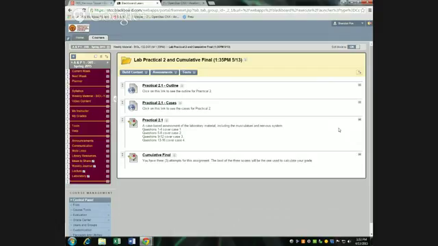I used to give this as a written in-class test the day of the final, which was about 2 hours long. Students would take the in-class portion of the practical and this test. Both of them are 50 multiple choice question tests. They can probably be done in about an hour on paper, and so that'd be enough time for people to take those 2 tests. What would more often happen is that people would take an hour and a half or so on the practical and then only have about a half hour to take the final. So I switched to doing it online so there wasn't that competition for time.